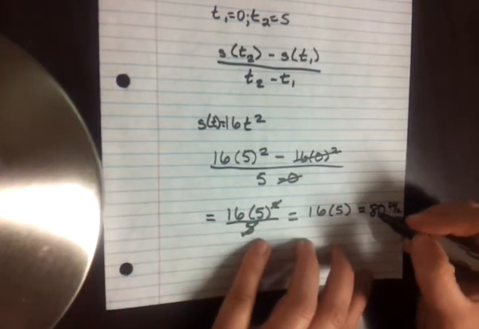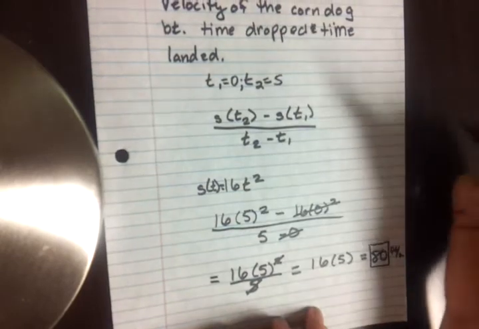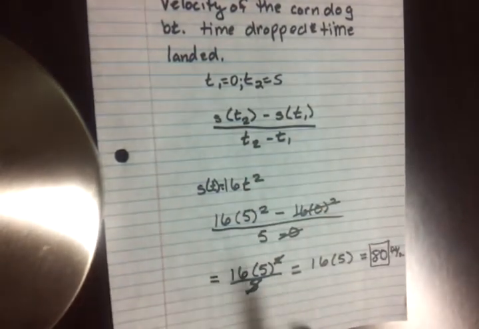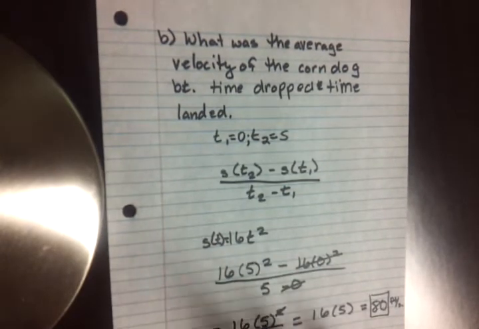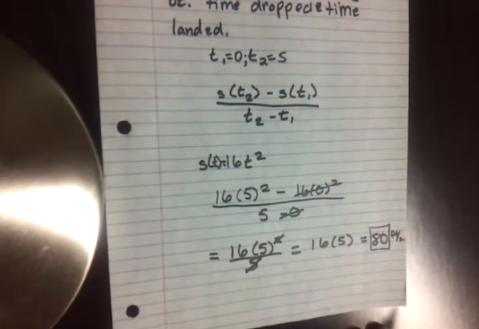So your answer in part B you're going to get to by doing this: s of t2 minus s of t1, dividing by t2 minus t1. And if you have to, rewind the video, go over this part again until it makes sense. It's a little tricky. Or go back and look at number 4. Question number 4 is very similar to this, and we walked through that a few times. So that's how we get part B.